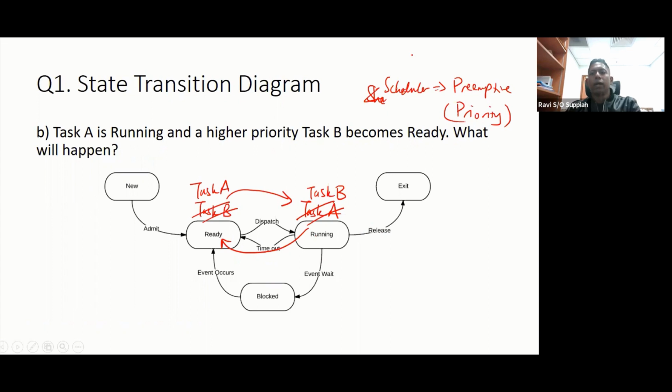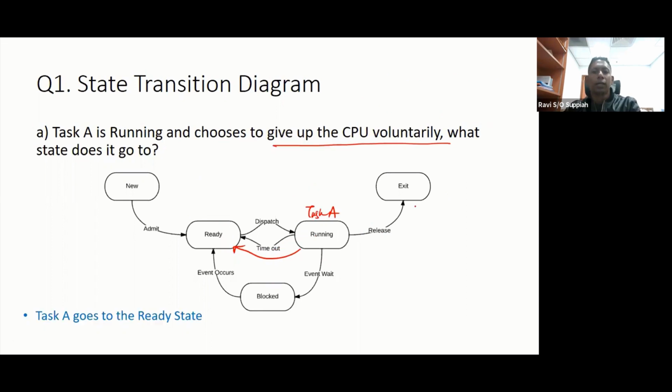If task A is still the highest priority, and there are no other tasks that are higher than task A, then you will schedule back to run again immediately. I will go through one of the OS course later to explain how this might work. But effectively, if you give up the CPU voluntarily and you are still the most important, then effectively you are still running. If there is somebody else with equal priority, then that person will get a chance. That is how the scheduler will behave. It looks at priority.